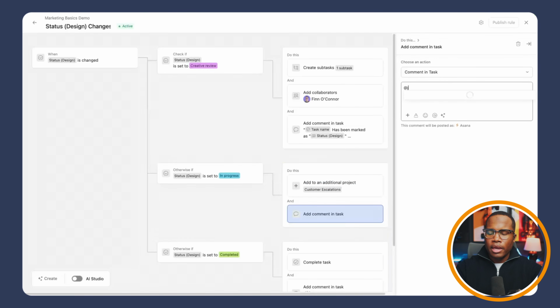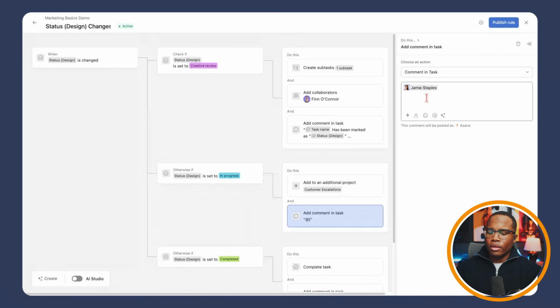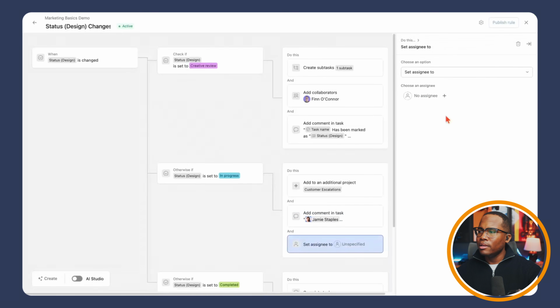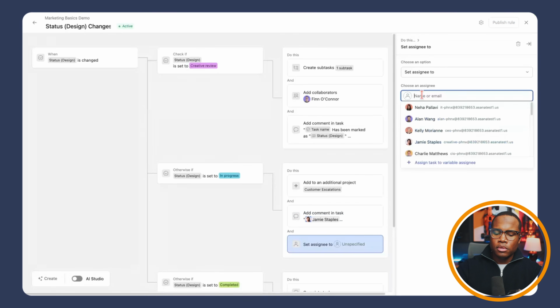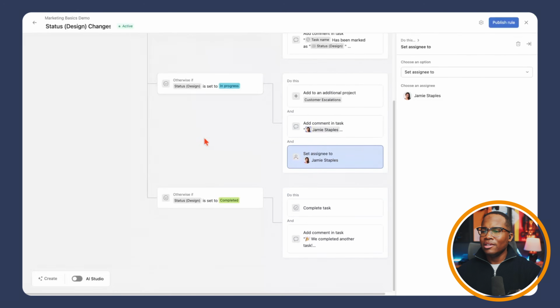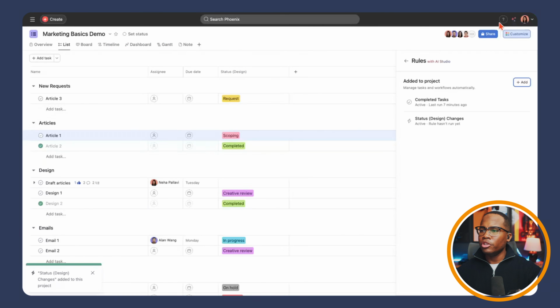You can say, at Jamie, over to you, right? We can come back in and we can automatically reassign that task to Jamie as well, right? And so now we're starting to track all of our different status changes here, and let's publish that rule and let's just try it out.